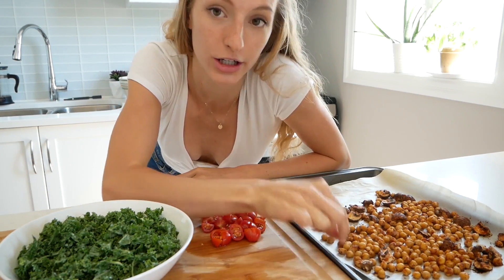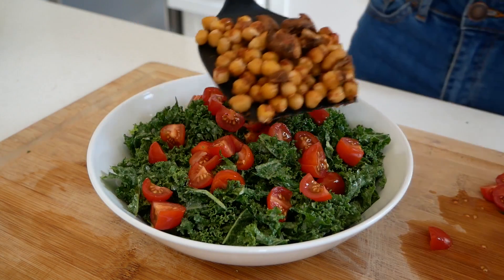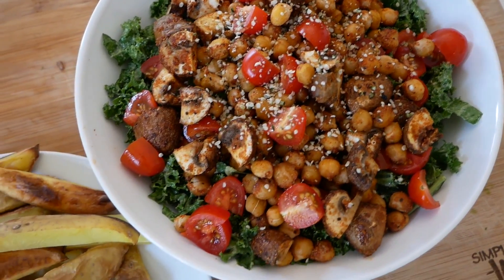And last tip is top it with things that you really enjoy. I think crispy chickpeas make everything three billion times tastier, so they always go on the salad. Not to toot my own horn, but the salad's pretty darn good. I realize this is a massive portion, but I love it. I've been eating huge salads lately — I think now just because it's summer I'm not craving super dense heavy comfort food; I want more light foods.